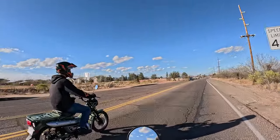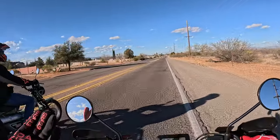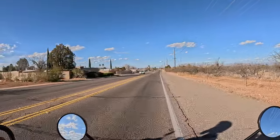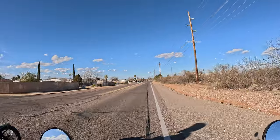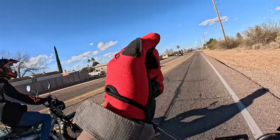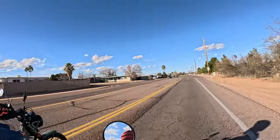You can tell this one has a little bit more to it. I was surprised. I figured the Grom would eat that one up. I figured it would too, honestly. Especially, I think, in clutch. I guess it doesn't matter once you're going. That's why on the takeoff, I got you. The first part of the takeoff, because I can dump the clutch and go. You've got to kind of build up when you take off on that one.